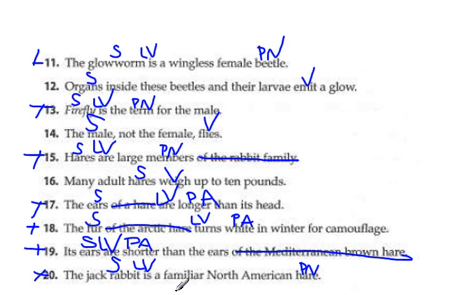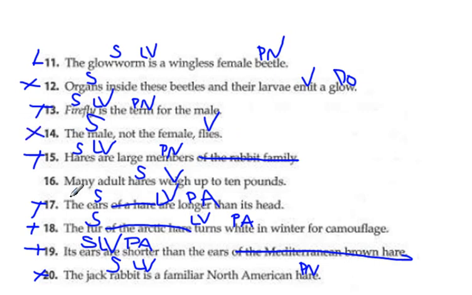So now we're going to look for direct objects. The organs emit what? They emit a glow. To or for whom? There's nothing here that could be an indirect object. Remember, the indirect object comes between the verb and the direct object. 14, the male flies what? It doesn't tell us what he flies — he's just flying, so there's no direct object. 16, the hairs weigh what? Up to 10 pounds is how much they weigh — it's a prepositional phrase, so that is not a direct object. All right, so that's it for that side.